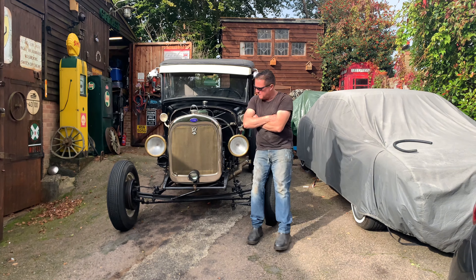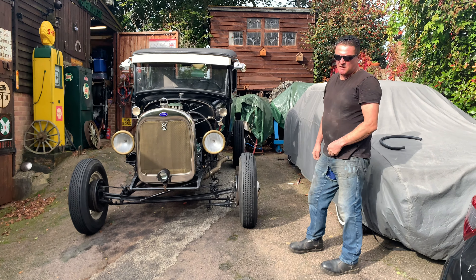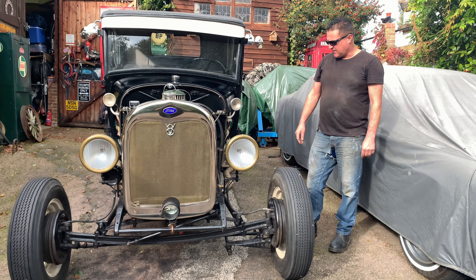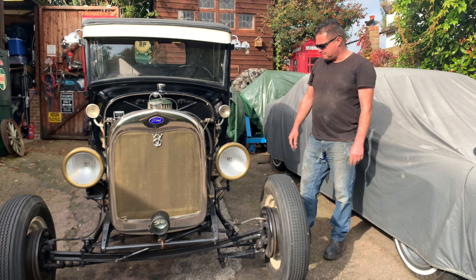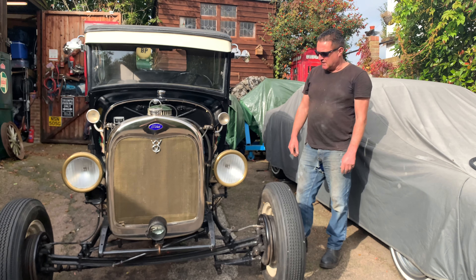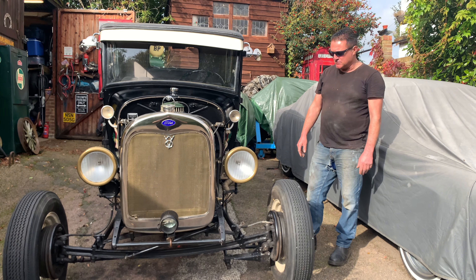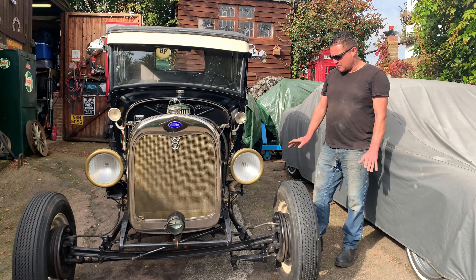This is my Ford 1929 Model A five-window coupe. This car began with the engine, like a lot of my projects have. The engine we've put in here is a 1936 Ford Flathead V8 — I could be wrong on the year but I think that's what it is. That came to me via a friend; it was in a sorry state. He asked if I wanted it and at the time I didn't, but after a few days I thought I'd go and buy it. I thought I'd just flip it on eBay, but then I thought I'd like to do a traditional hot rod like they did back in the day. So that's where this journey began.